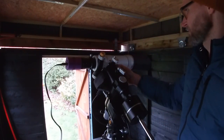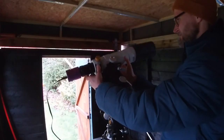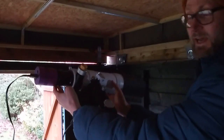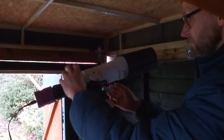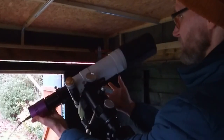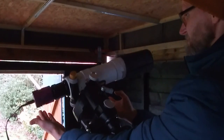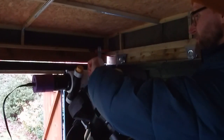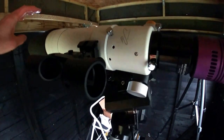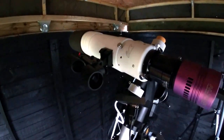It would be really helpful if I had a dovetail bar I could attach to the foot on the refractor so I could move the whole thing forward, but I don't have one at the moment. The balance depends on where the focuser is — if I have it all the way out, the declination balance is going to be an issue. It acts like a lever and drops like a lead balloon. With the SkySurfer red dot finder on board it's balancing a bit better — not 100%, but good enough to begin with. I'll get a dovetail for it if I use it a lot.